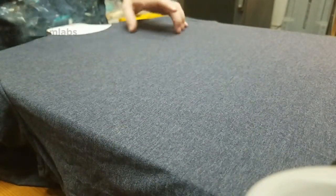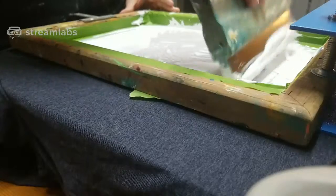Okay, so yeah, this Heather Midnight Navy is like, I don't know if you guys use Bella Canvas, but it reminds me of the slate. It's a mixture of slate and heather gray. So it's like a really cool combo. All right, we'll do this and then we will do the V-necks.